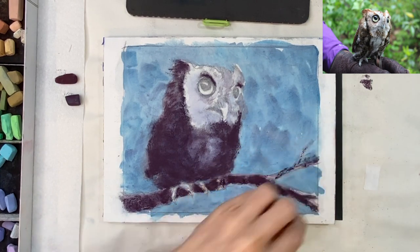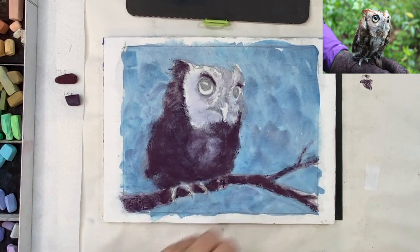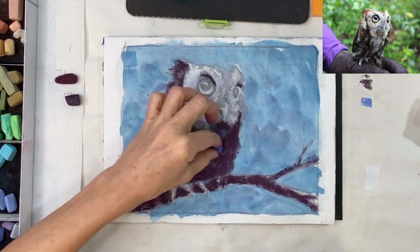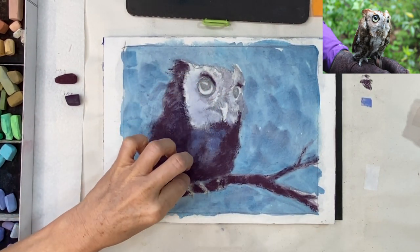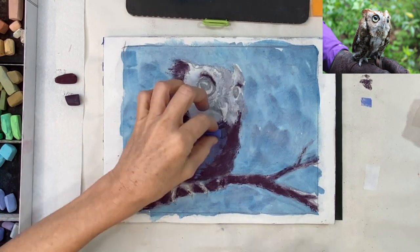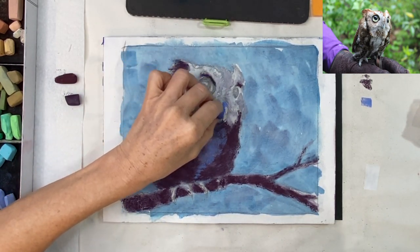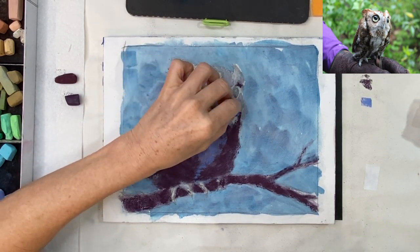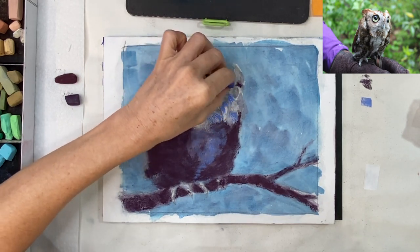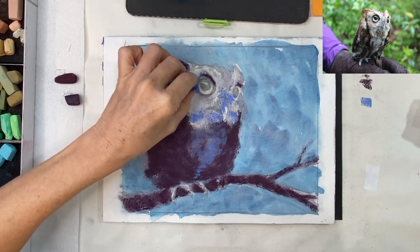So now you can see I've gotten in a pretty decent dark value of this pastel color that I chose to get down. And it may feel really dark right now, but two things. It's night. I know that it is darker underneath his belly. And with pastels, we typically work dark to light. We need to get down some darker values in order for the lighter feathers. This is especially true in landscape painting, but it's also true with animals. Getting down the feathers or the fur, it's very important to get the darker values down.